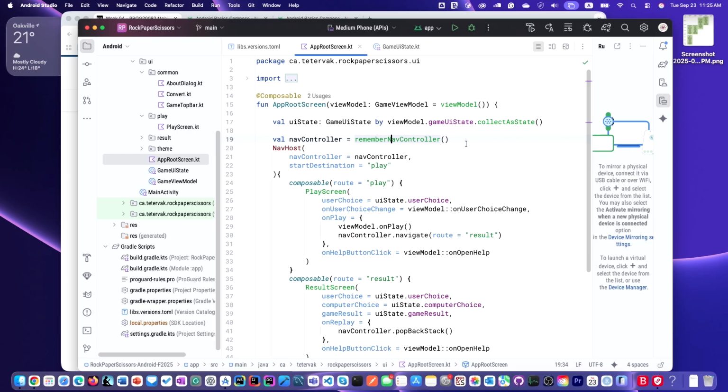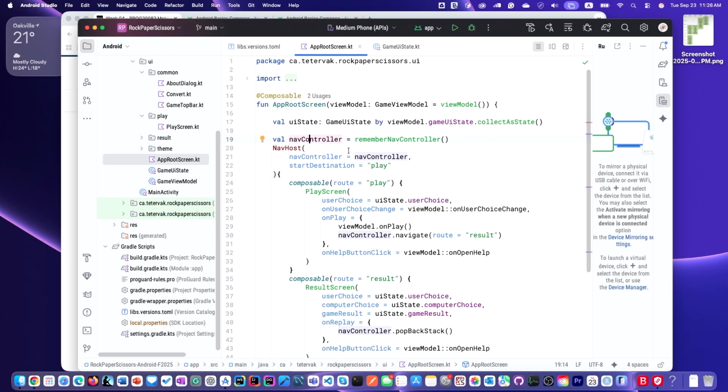Next, we got nav controller. Why is it remember? First of all, it's a function call. And remember because it needs to be remembered when we refresh the screen, right? Because it contains state of the navigation system inside.